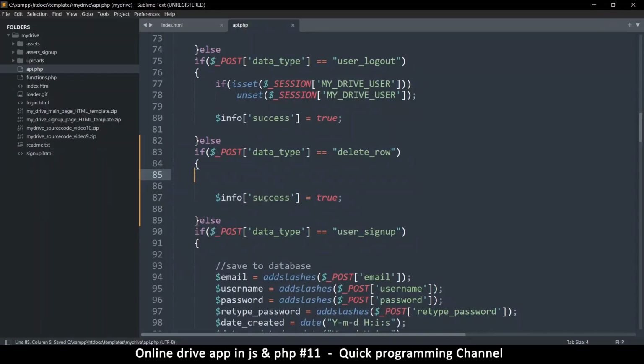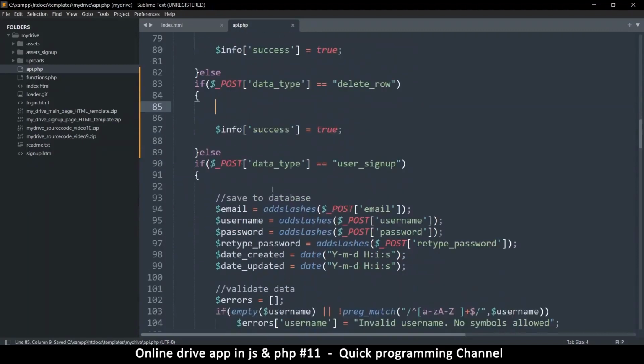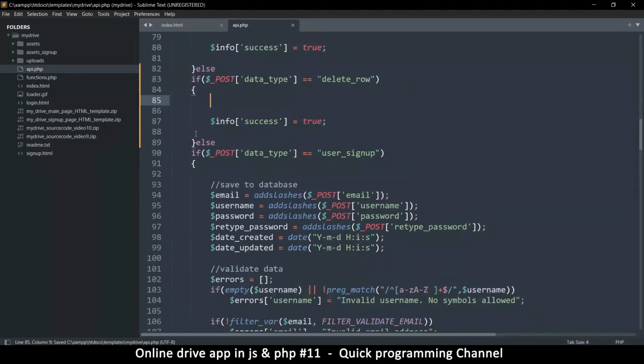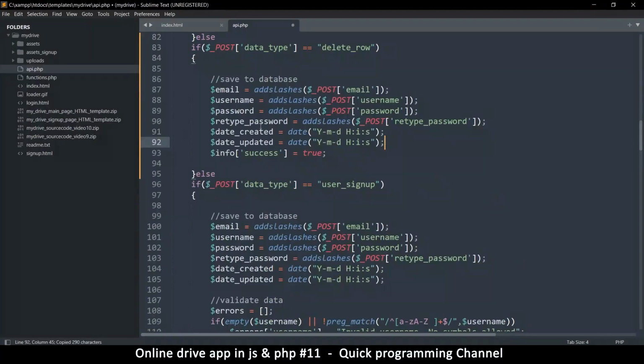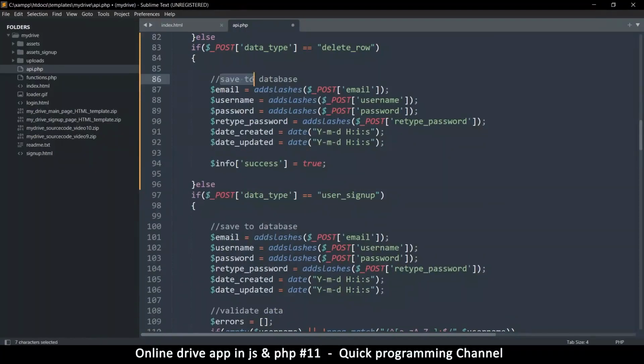So what I want to do is write to the database. Let me grab my contents here, save to database, copy, paste here. Let me just say delete from database. Okay, so what are we going to need? We're going to need an ID. So I'm going to grab that ID which came along with it.